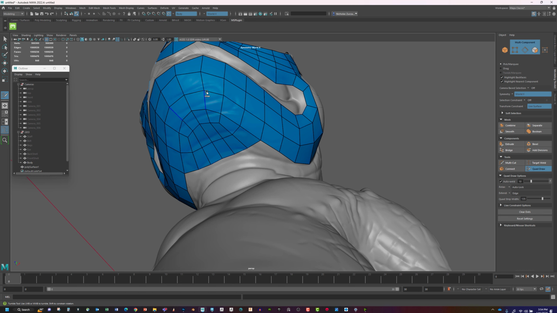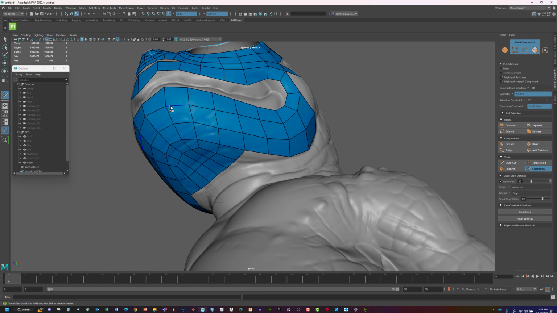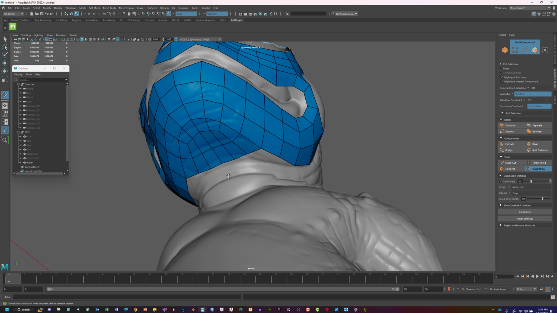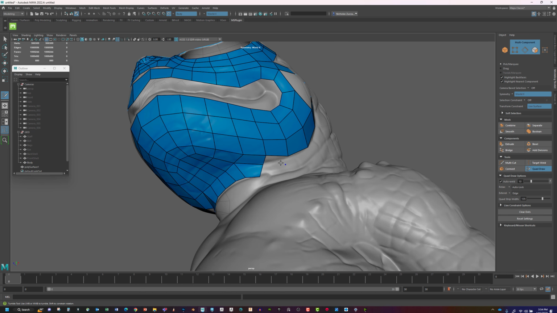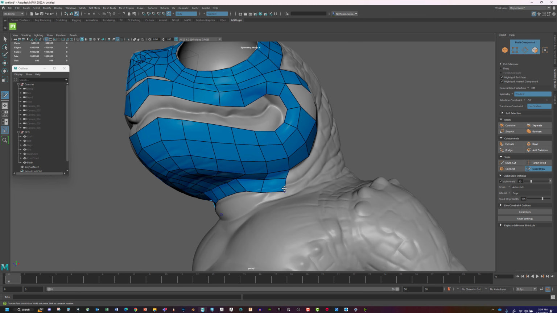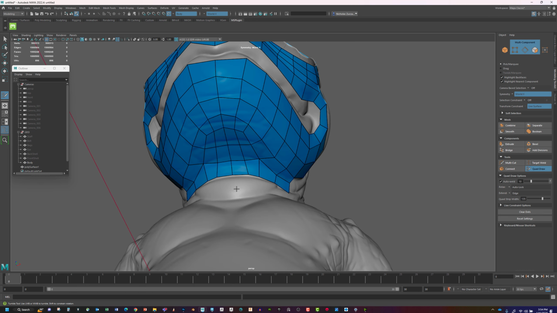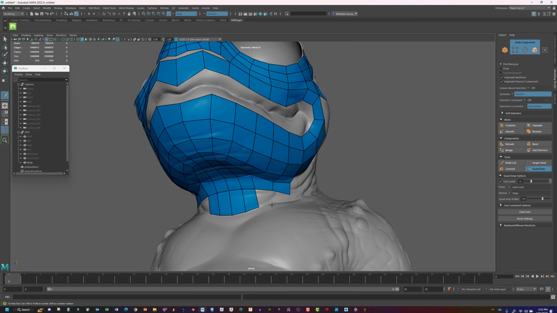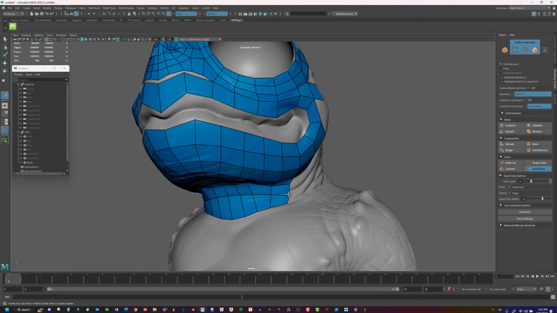What it's doing is relaxing it on the surface and trying to average the size of the polygons on here and still have it stick to the surface that we're working on. So that works really well. And I think I need to start to turn this like that. So you want to avoid these poles if you can, but it's virtually impossible in all situations. If you're trying to have the geometry flow along a certain way here and then flow somewhere else, you could just make a quadded model for everything, but for this organic stuff, I would not suggest that.